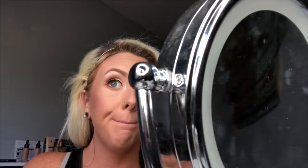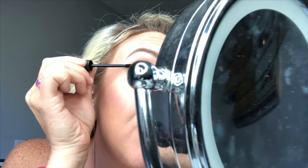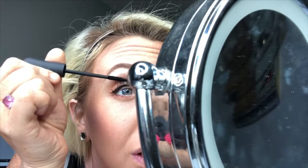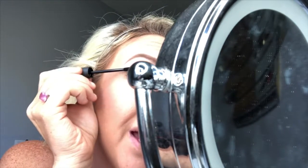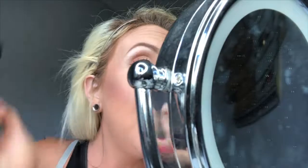Just like that, okay? Then you're gonna take your fibers and we're just gonna roll them up. As you're going up the eye, try to twirl the wand up, okay? And you want to really just try to do it one time, okay?